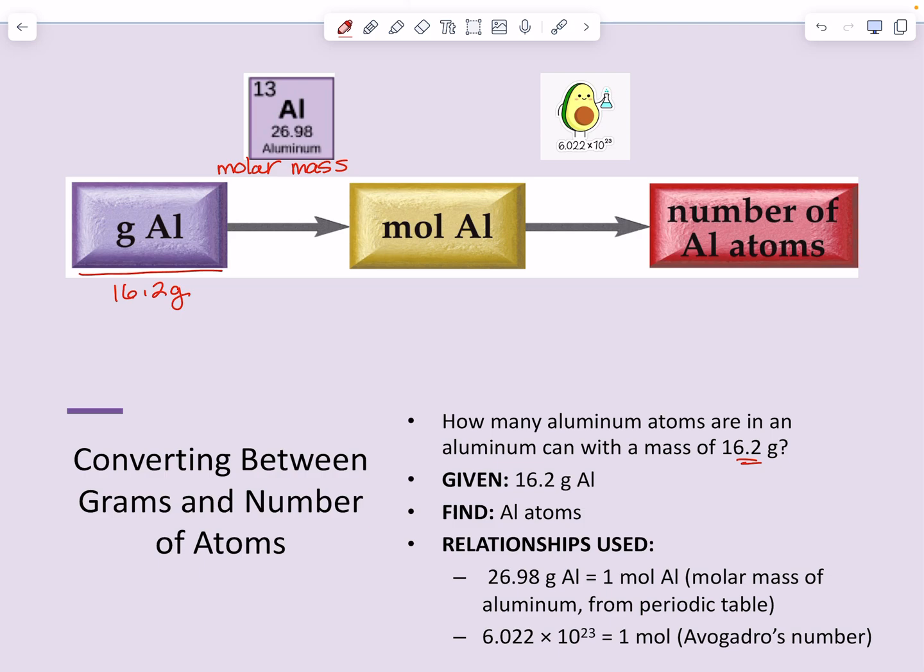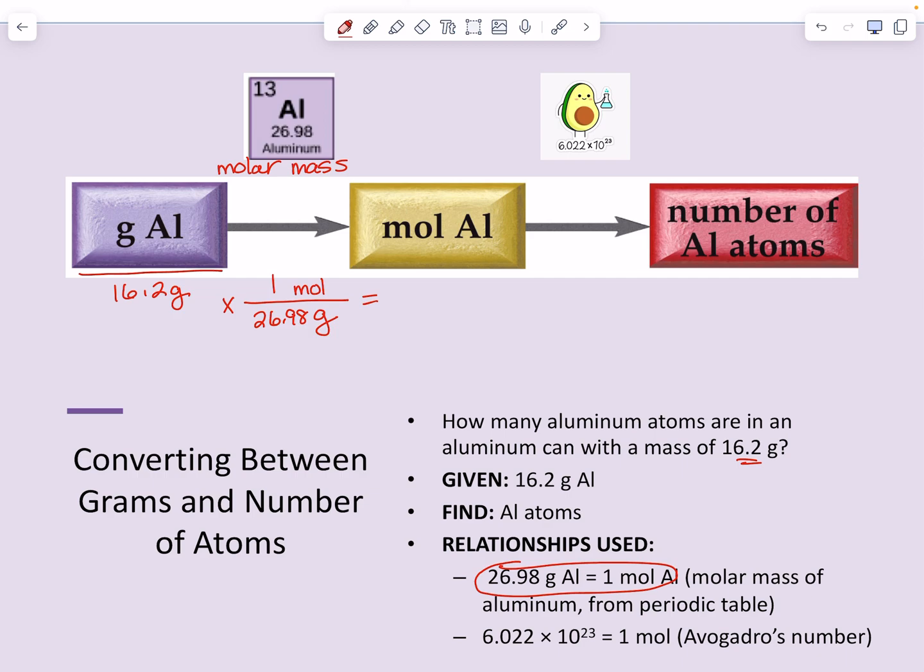It's Friday. All right. So on the periodic table, 1 mole of aluminum is 26.98 grams. So I'm going to multiply by my molar mass. First of all, what unit is going to go on the top? Moles, right? And so that means the grams is going to go on the bottom. What number is going to go on the top? 1. And then my 26.98 is going to go on the bottom. So this is going to tell me the number of moles of aluminum I have.